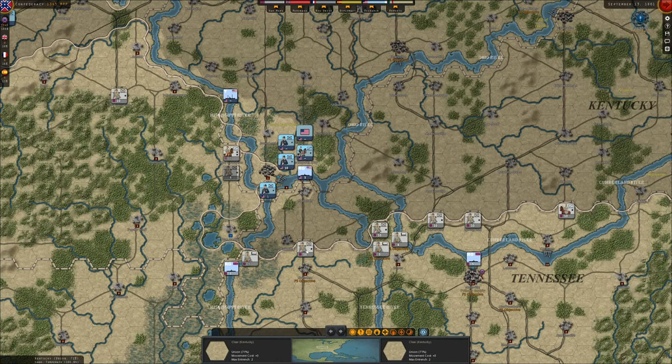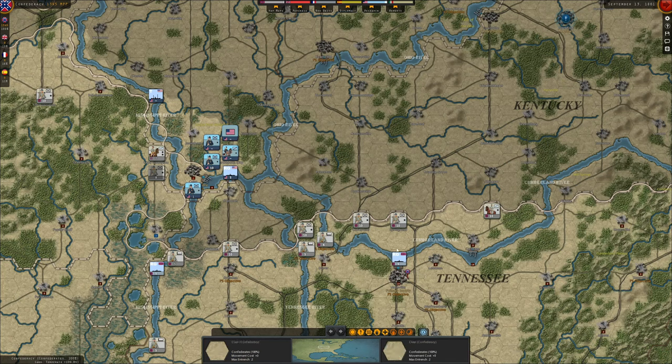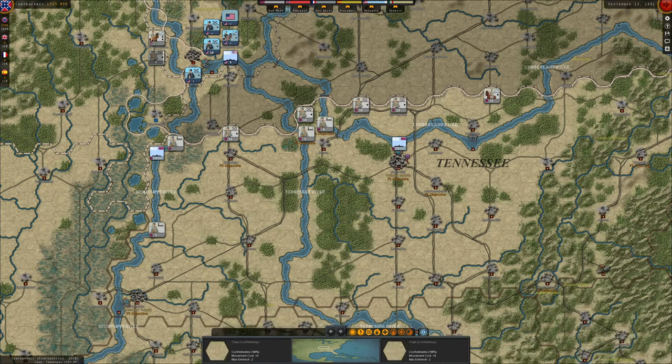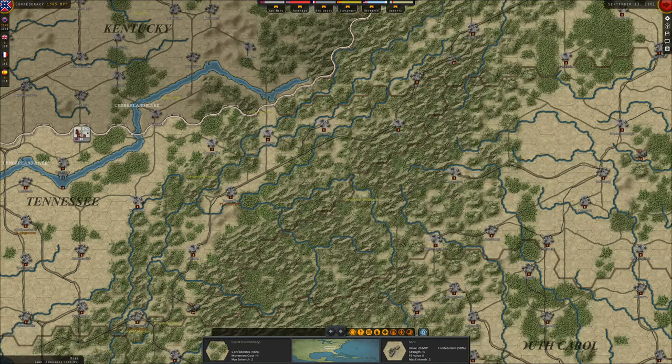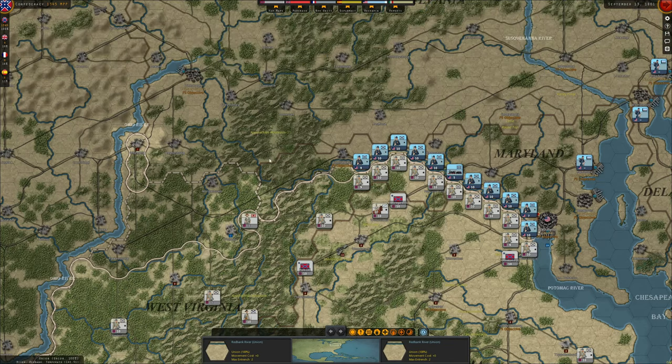Nice stuff. I mean, if I was greedy, I could declare war on Kentucky and move up to destroy this brigade, but I think it's definitely not worth it, especially since we have no real good units around here that could have helped us out. So no. Okay, so much about the mid and the west. So let's go to Virginia, our main front at the moment.